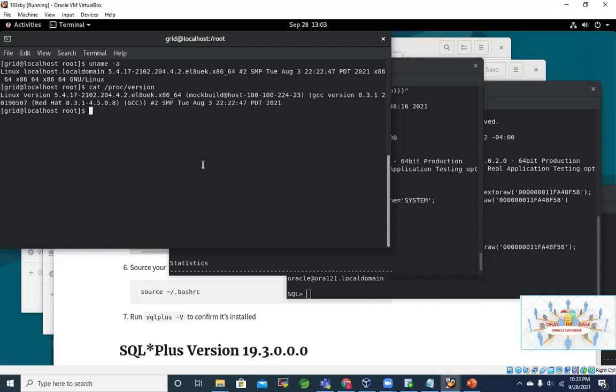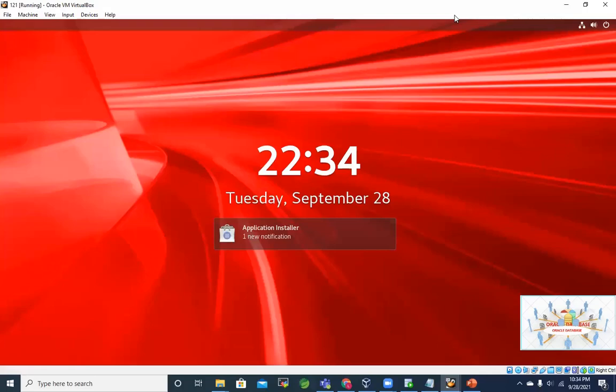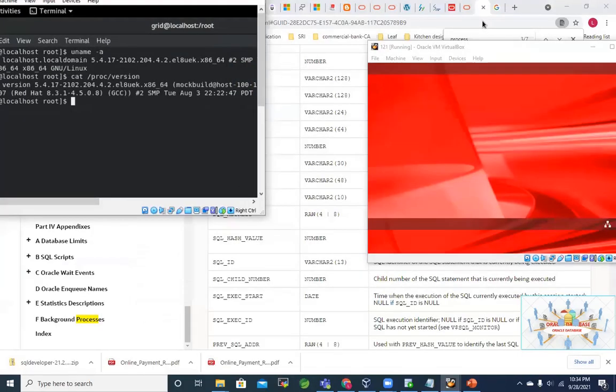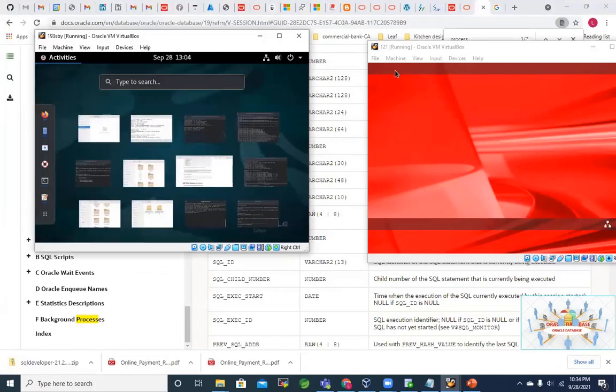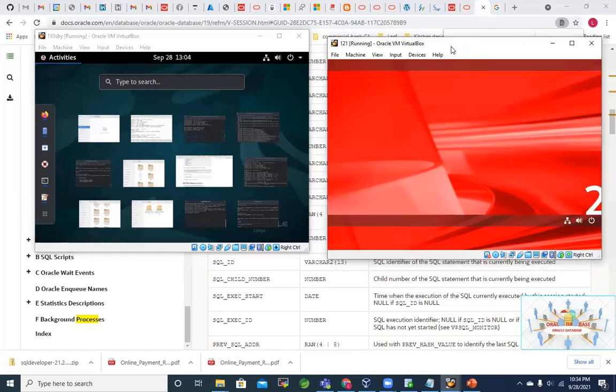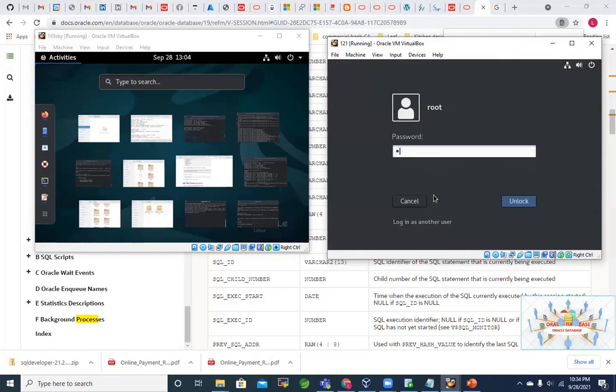So I have two environments. This is my one environment, and I just checked the uname, so I think Enterprise Linux 8 is running, version 8.3. Yes, 8.3 is running here. On the other hand, I have my other VM. These are the two VMs I'm running, this is one VM and this is the other VM. I have both VMs here. And I will use this one as my server machine.